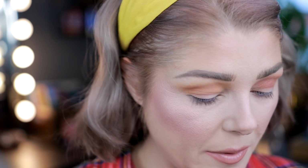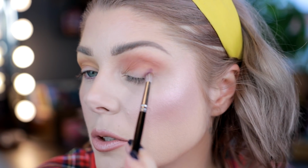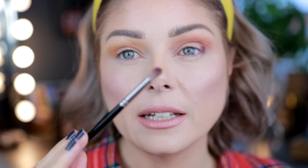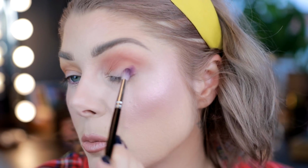I'm gonna start with the purple, and I'm gonna put that in my outer corner and the outer part of my crease. This is a Hakuhodo J5529. It's like a longer and a bit more fluffy pencil brush.